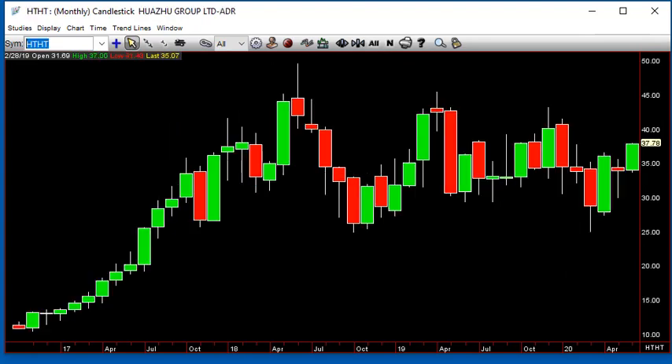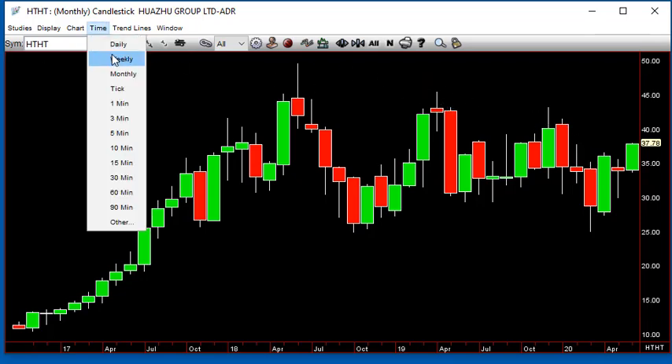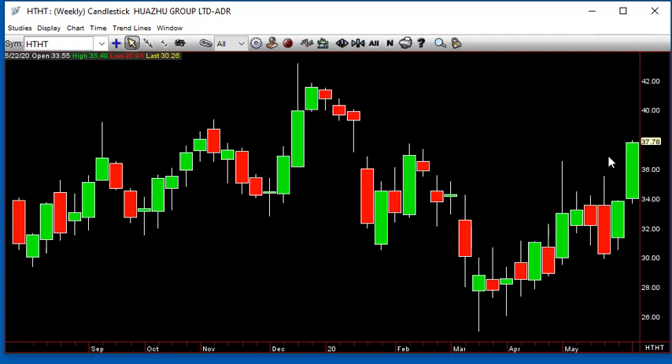If we go to HTHT — Quaza — that's an inside month to the upside. One of the good things about inside months to the upside is you have more pivot levels to take out that guys can be short against. This gives you the combo because you've got the inside week up, outside, inside, up. The magnitudes are to take this out. You're still inside of here, and now taking that out and coming back up through.